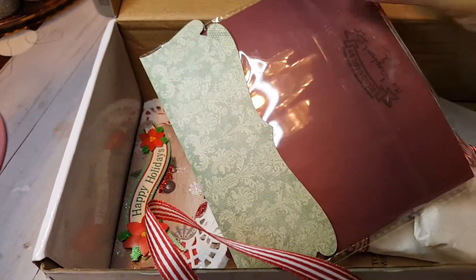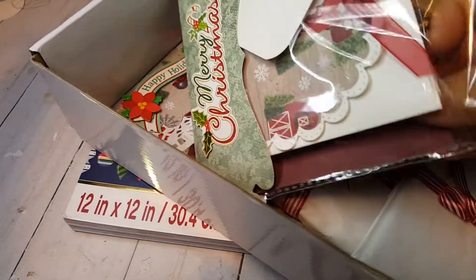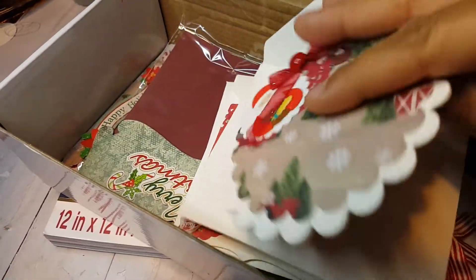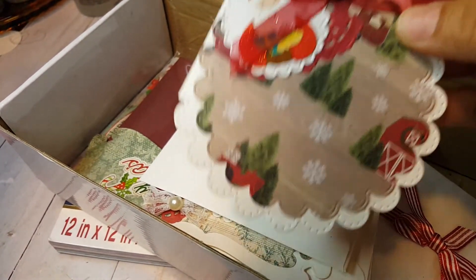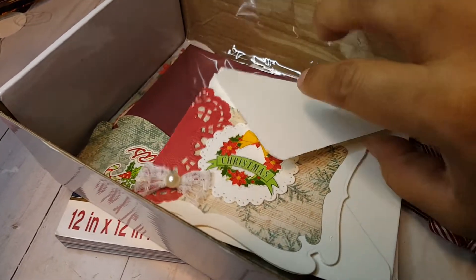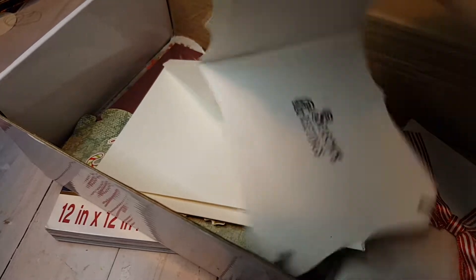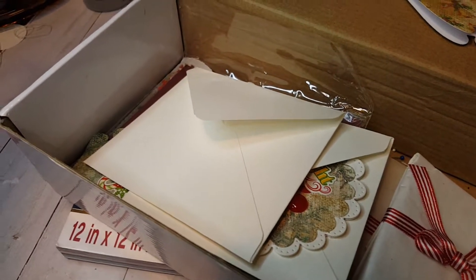She did send me some of these, and oh my God, I already put the other ones to great use. So if these are the same ones, I am so happy she did because I loved them. They're just little cards you can put on gifts for someone. 'Dashing through the snow' — look at how cute these are. The other ones she gave me are already on gifts, so I'm so happy she sent me more. This one says 'Season's Greetings.' These are handmade by her, guys — check her out.